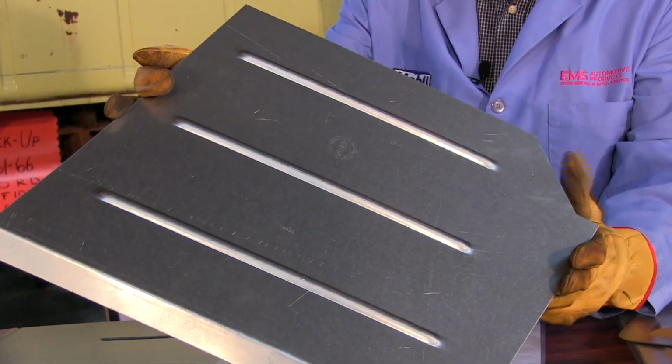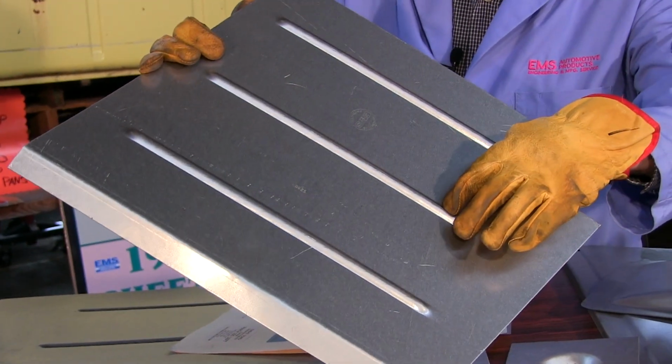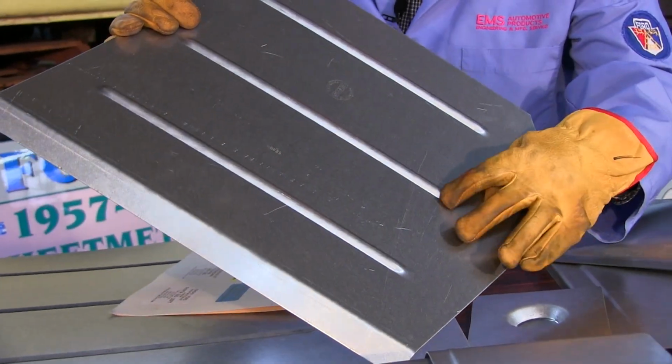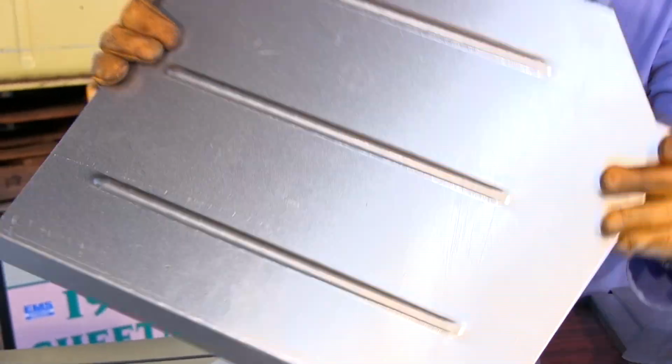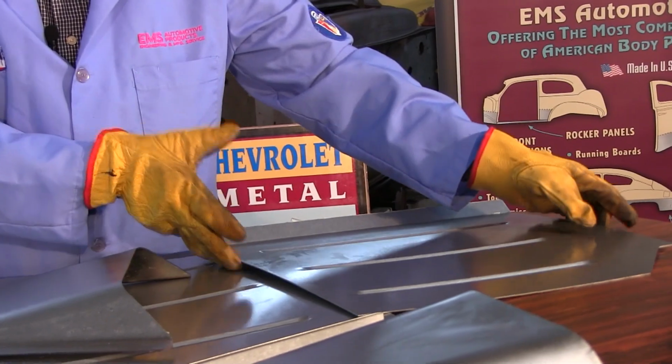People like to use those cheap Chinese rollers and do this. A roller can't push the metal to give it the strength that's needed. All it does is put a little crease in it. And this is the quality that we do. We stamp it in that heavy gauge material. And it comes clean.